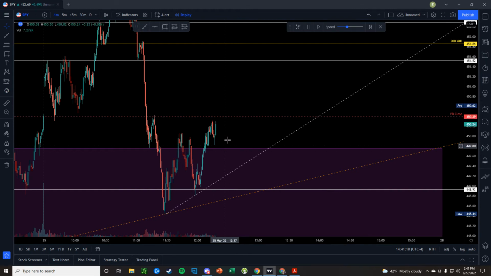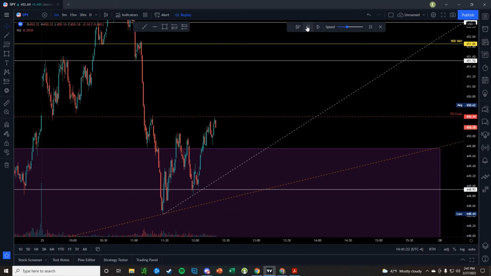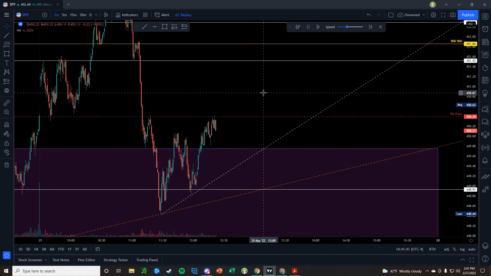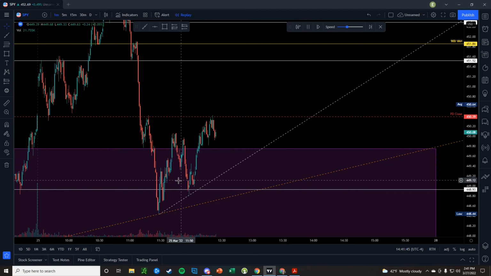So if we were feeling adventurous, it looks like we might have some plays between our resistance here and our current trend line. But quite personally, I don't like this activity. I don't like how everything started to become uncertain again once we broke back into the bracket. So this would be an indicator for me to just kind of sit on my hands and watch, right? We don't have to play everything. We don't have to play it unless we like it.